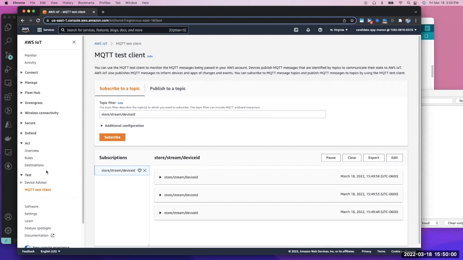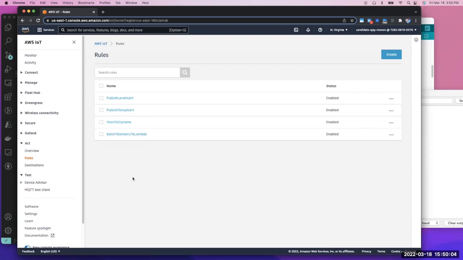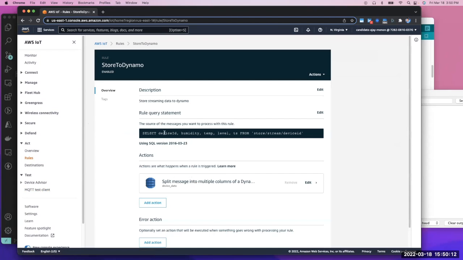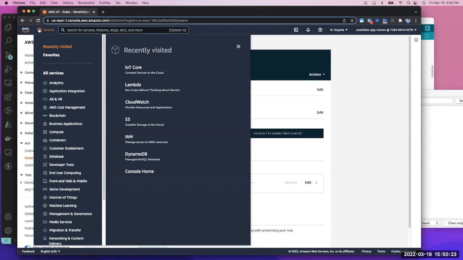Another thing I want to show here is going into rules. Whenever stream data comes in, I have a store-to-DynamoDB rule written. What it basically does is it listens to this topic, grabs these values, and puts that into a DynamoDB table here.